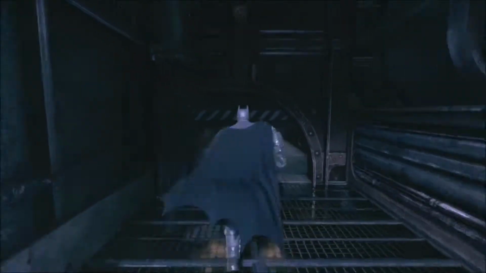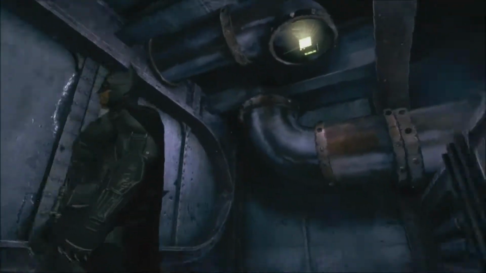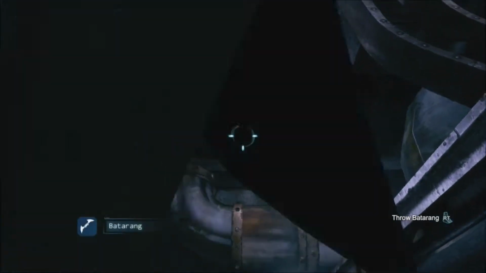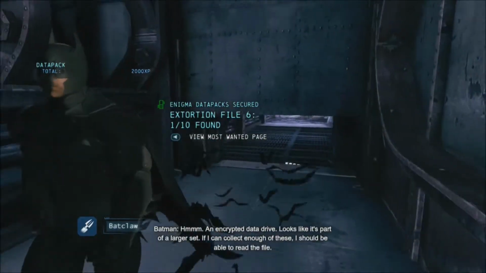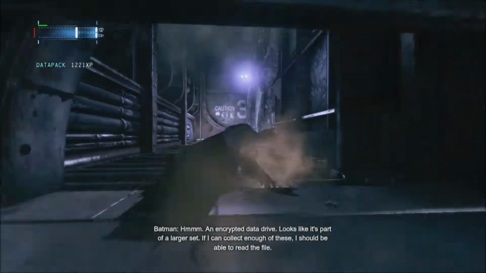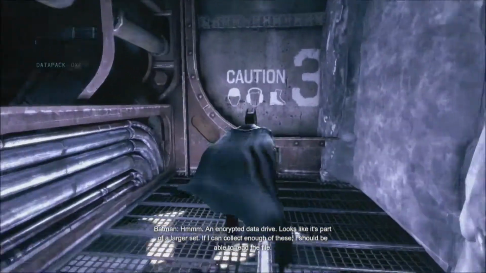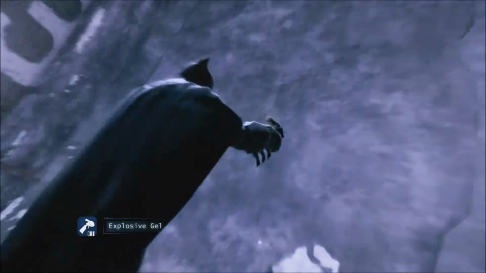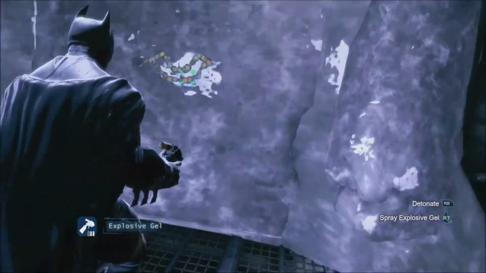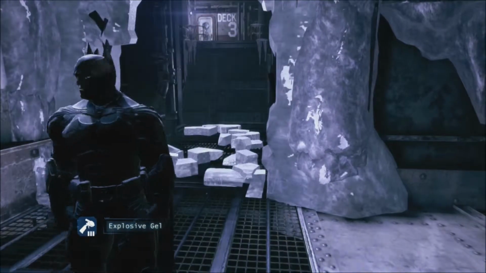Which way do we go now? Is it this way? What's that? An encrypted data drive. Looks like it's part of a larger set. If I can collect enough of these, I should be able to read the file. I think they are like the Riddler trophies. It's my guess anyway from the previous games.